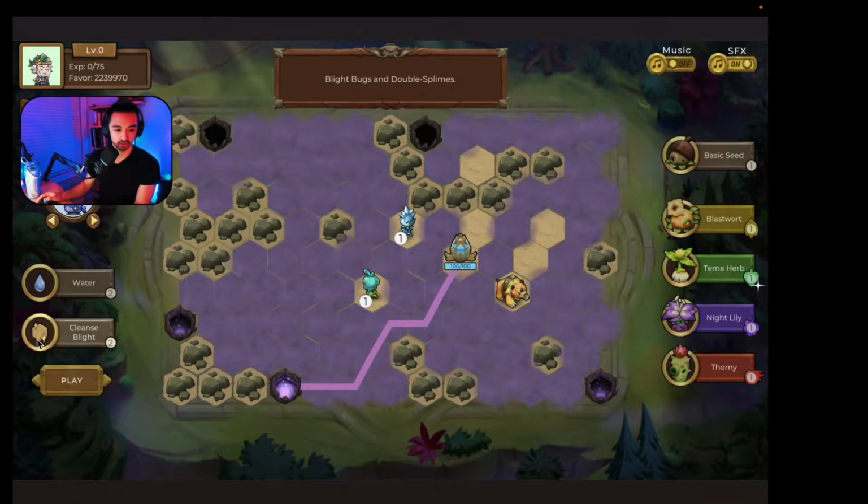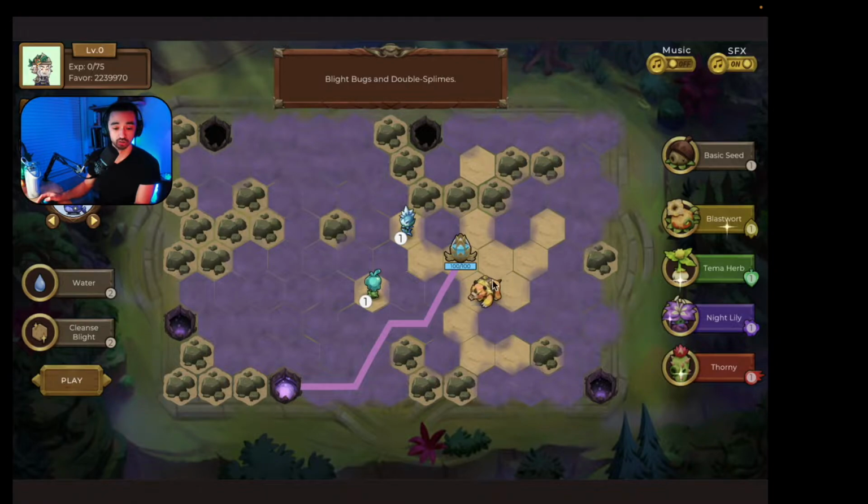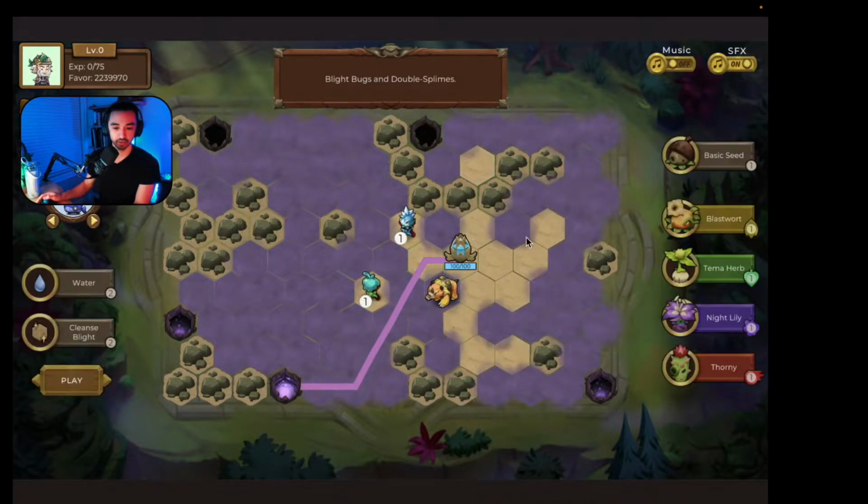Now here, I want to do my Blight Cleansings, because I think early game in this, I really want to inform that path. Start carving that out, and I'm really getting close to that at this point. See that? I don't have to. Now this is awesome, because that's going to be important for the next wave. Here, it's not super scary, it's bugs and Double Splimes.